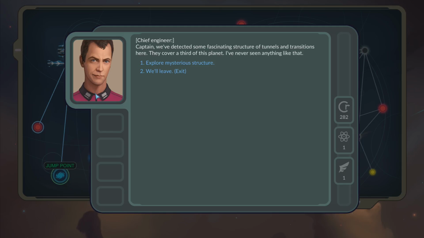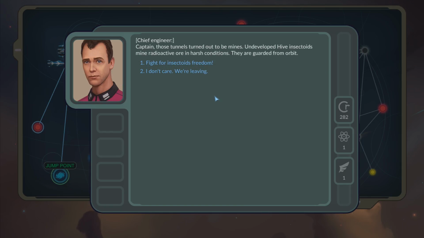Alright, we can go over here. Captain, we detected some fascinating structures of tunnels and transitions here. They covered a third of this planet. We've never seen anything like that. Captain, those tunnels turned out to be mines. Undeveloped hive insects mine radioactive ore in harsh conditions. They're guided from orbit. Fight for insects' freedoms.